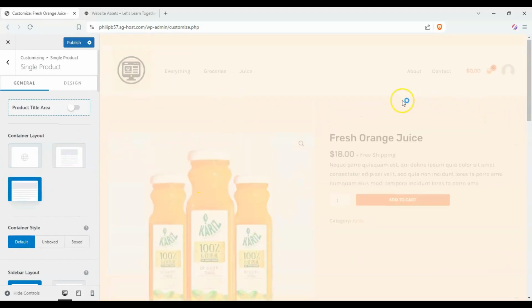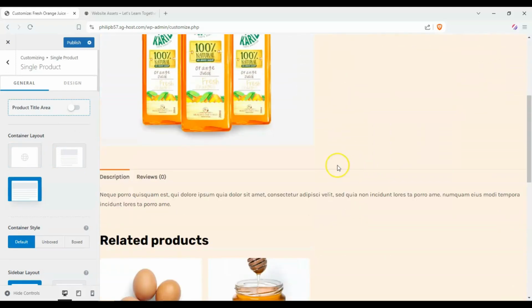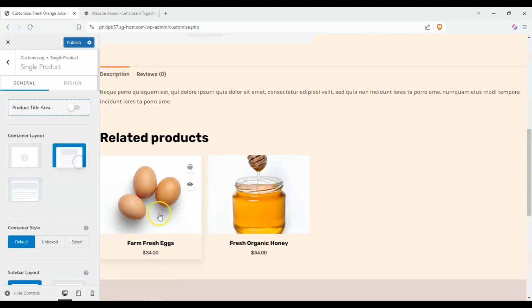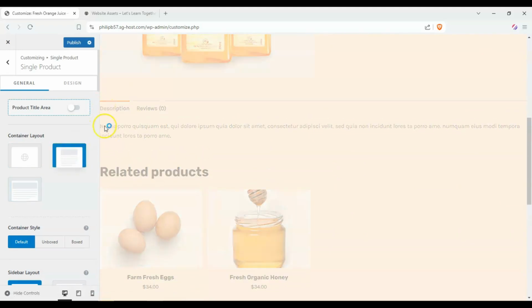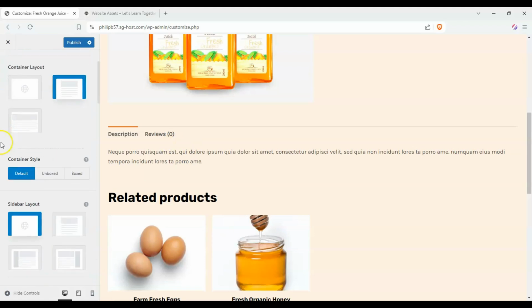Let's see what this one is. Okay, and I believe it's already, oh, there we go. And then if we put it on normal, let's see the spacing here, see if that changes. Okay, and then it goes back. I think we should keep it on normal.